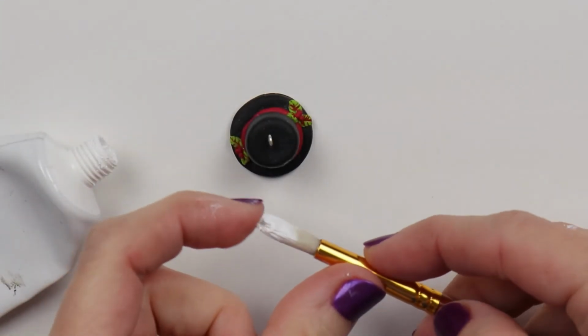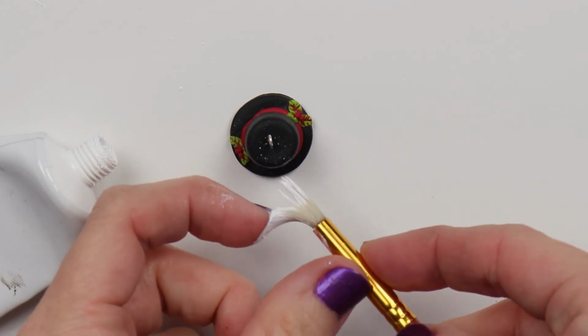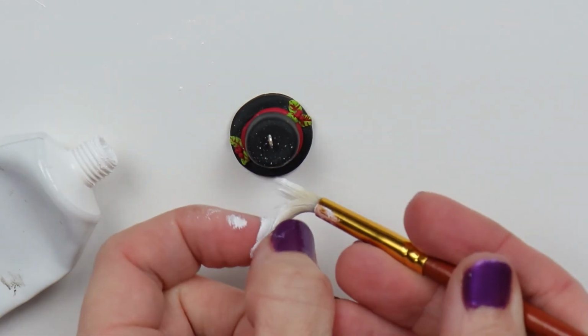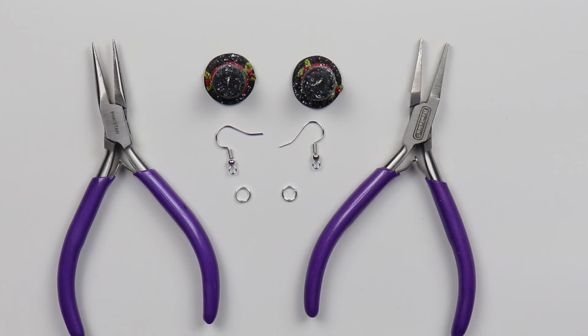I thought it would be fun to add some snow. Just take some white paint, place it on a paintbrush, and then rake your fingers across the paintbrush to splatter the paint onto the hat. Assemble and resin your earrings if you wish.